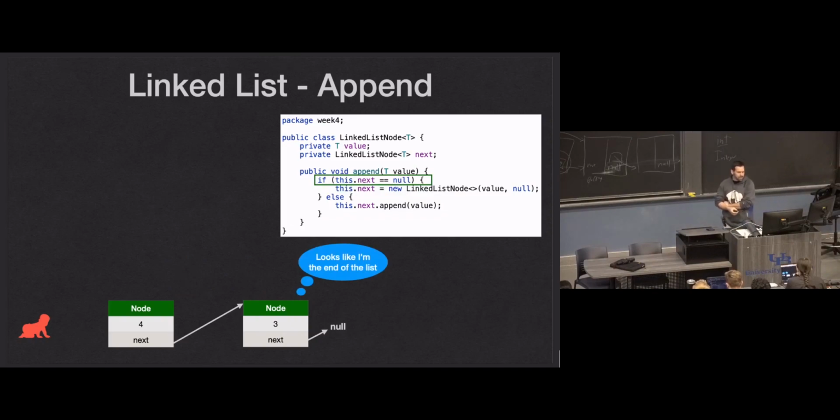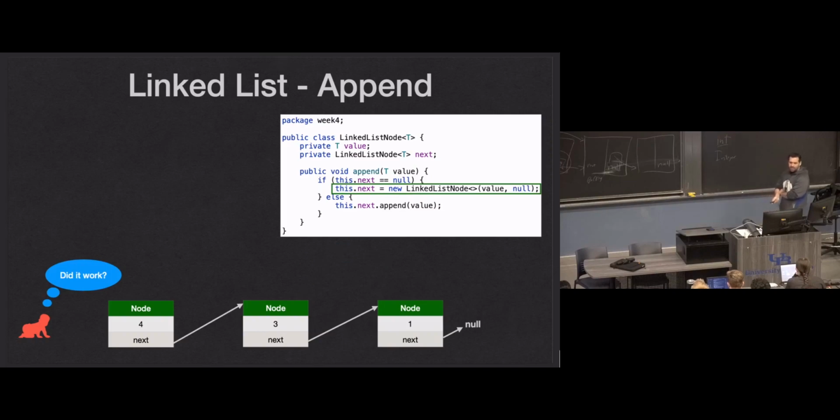I'm going to create a new linked list node and set my next, which is currently null, to a reference to the new node that I'm creating with the new value that's added to the list. This method does return void, so there's no feedback to the original caller that something was actually added. We have to have some faith in this method working, or ask the linked list for some information, maybe just its size, to check if the size increased by 1. Usually we just take it on faith that it worked.